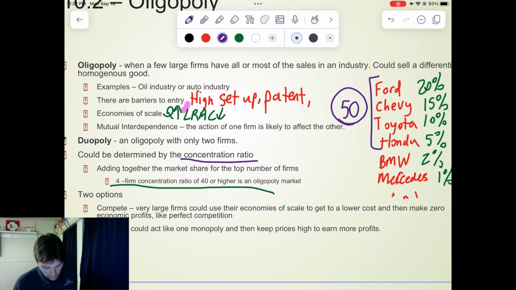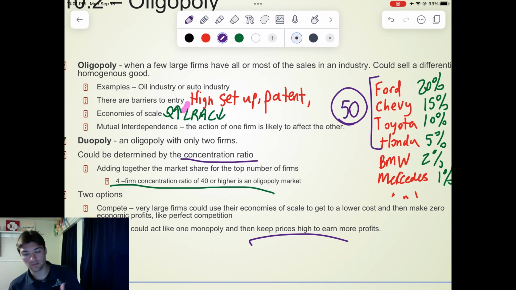And collusion is where all these gas stations act like one monopoly. And they all keep their prices high. To where you as a consumer are like, well, what am I going to do? I have to buy gas, and all of them are having the same price. So I have to go to this one or this one, right? They're all high prices. They are all acting like one monopoly at that point. And that's called collusion.